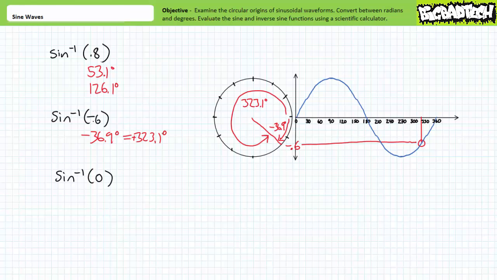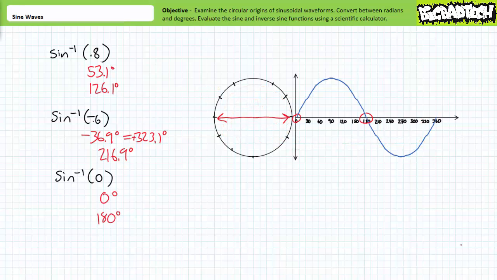Given a vertical plane of symmetry about 270 degrees, one would also expect the sine function to achieve a value of -0.6, also at approximately 216.9 degrees. Corresponding points on the unit circle support these answers. Inverse sine of 0 yields 0 degrees as we'd expect. This is the 0 crossing going positive point of the sine wave. The corresponding point is the 0 crossing going negative at 180 degrees.